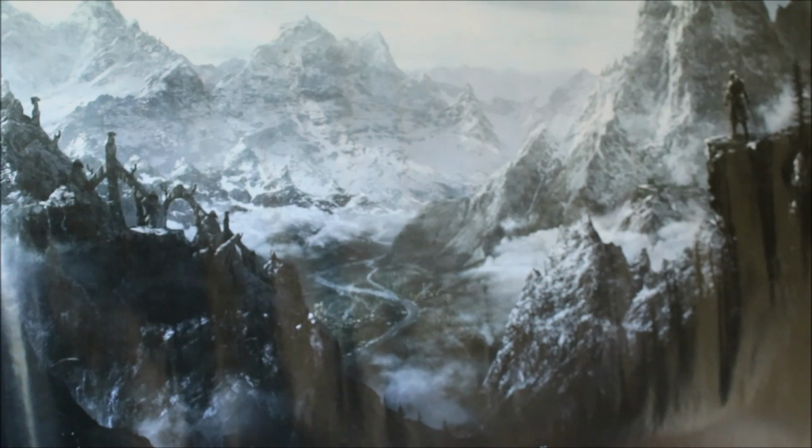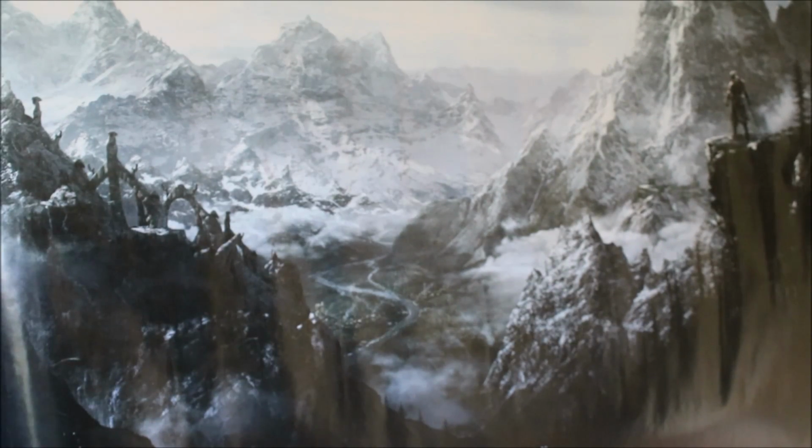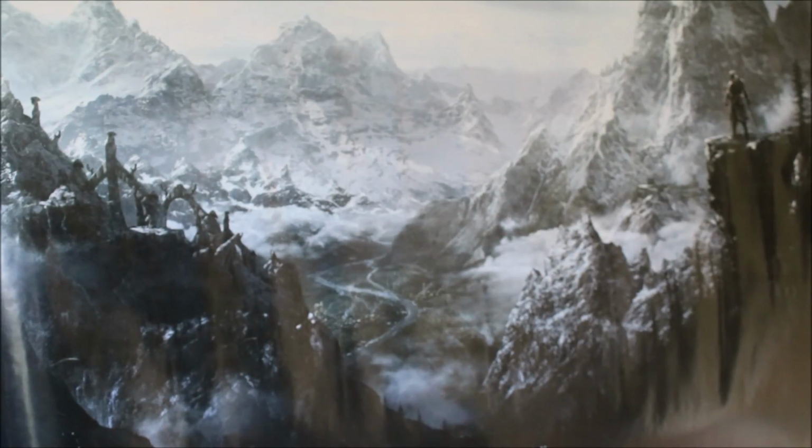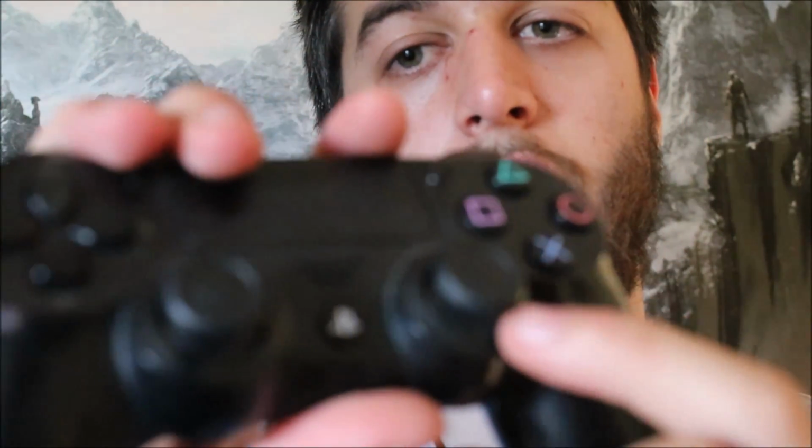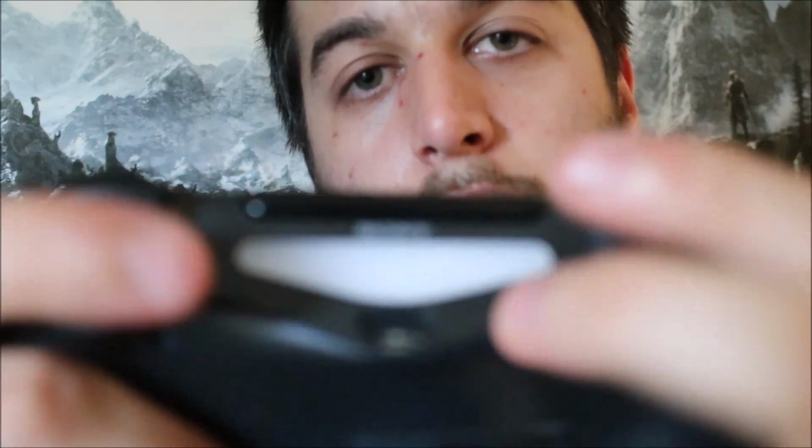But yeah, let me show you the paddles for these. As you can tell, they didn't really stray too far from the PS3 or PS2 paddles. The analog sticks are concaved a little bit for a softer feel. Now, you also get this light bar, which is kind of interesting.